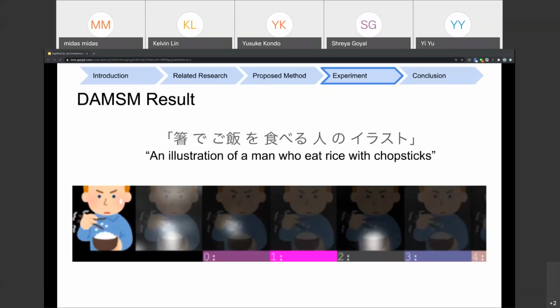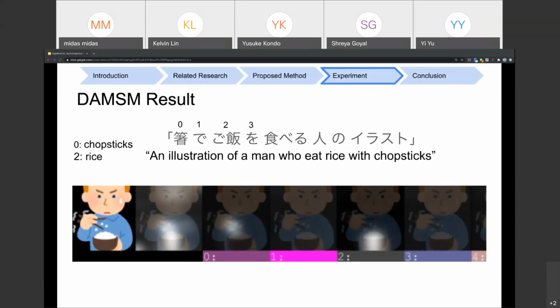So we can visualize what DAMSM learned by attention. The image in the slide is an illustration of a man who eats rice with chopsticks, and you can see the word index over the Japanese text.